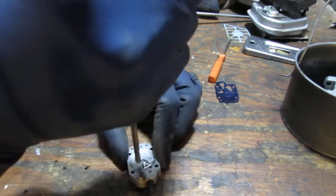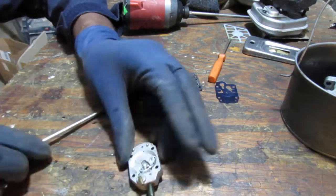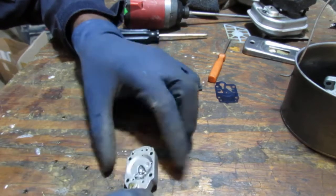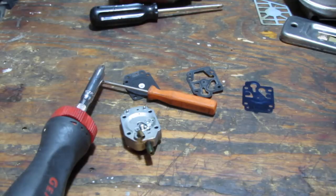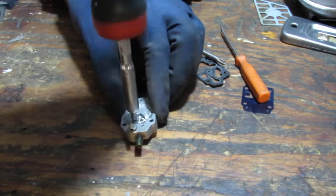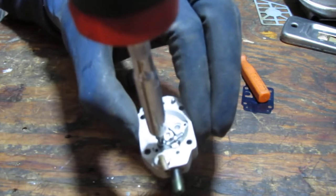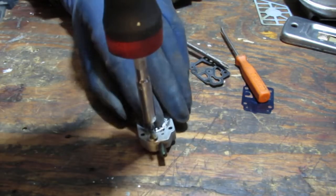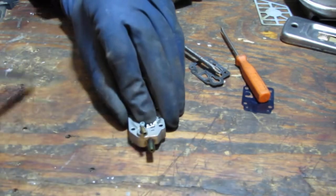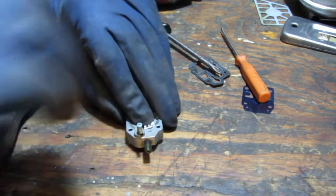I tend to not like to do these. Okay, I gotta get a better screwdriver. I would like to unscrew that. Alright, so we got ourselves a better screwdriver. Okay, good. So be careful with this. See, it's like it's trying to lift up and go flying away. There's a spring underneath there. Once that falls on the ground, you're gonna need a whole lot of Hail Marys to prevent yourself from ending up in Satan's little love palace. Get the drift.